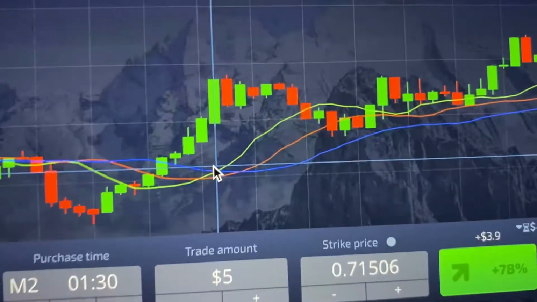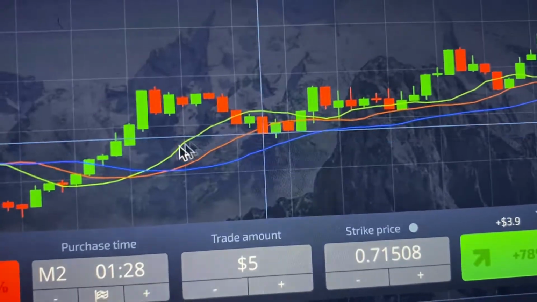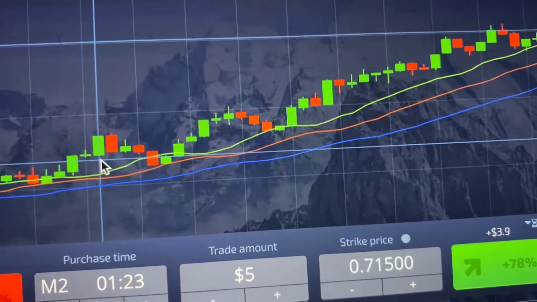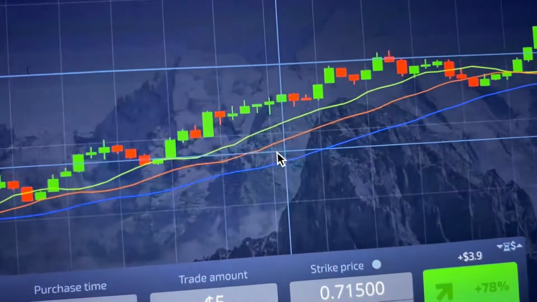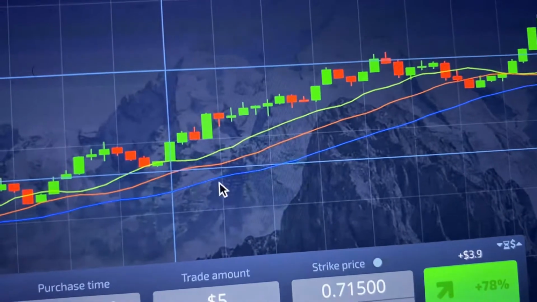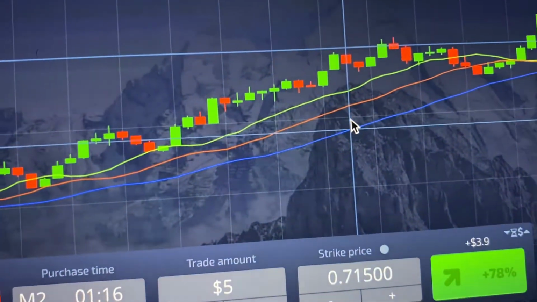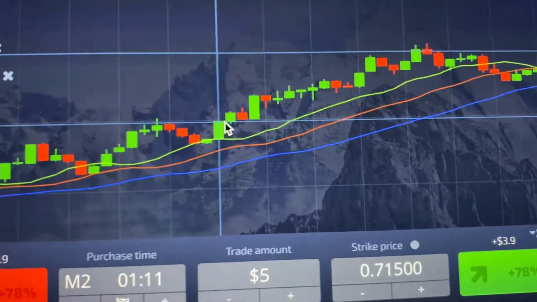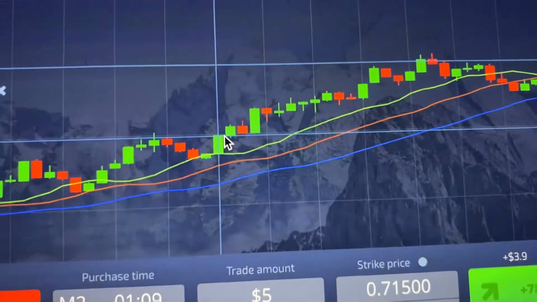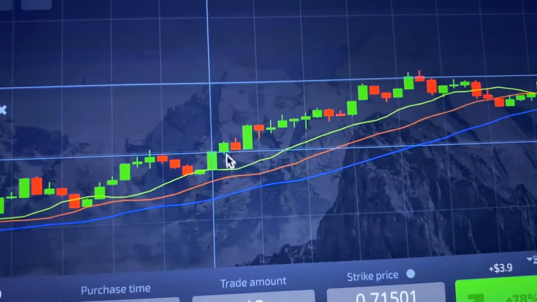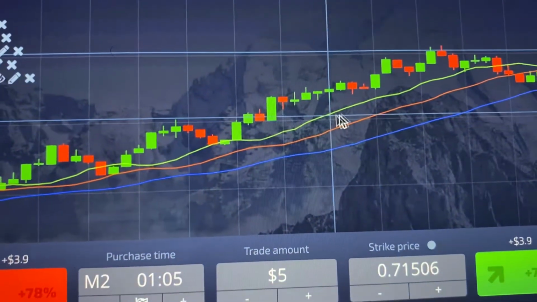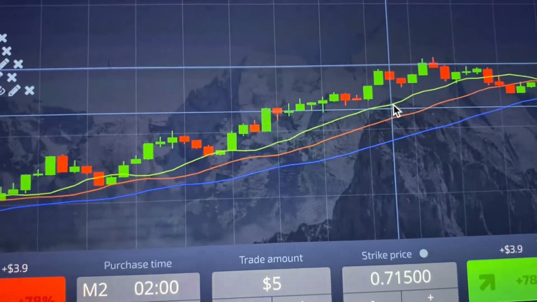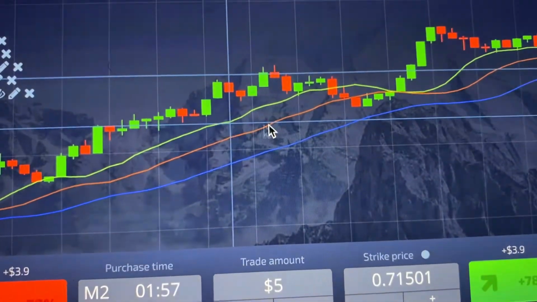And again, this is a long standing uptrend right here. As you can see, the uptrend's continuing, and the farther apart these three lines are, the stronger the trend that you're in. So if you're like, oh man, I don't want to do these reversal trades, I just want to trade with the trend, a really good way to trade with the trend is just to use the alligator. And the farther apart these three lines are, the stronger the trend is in your desired direction.